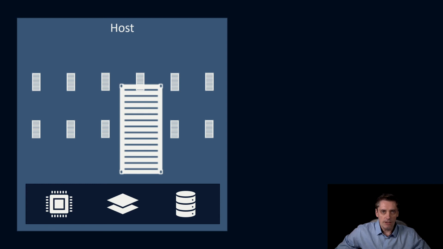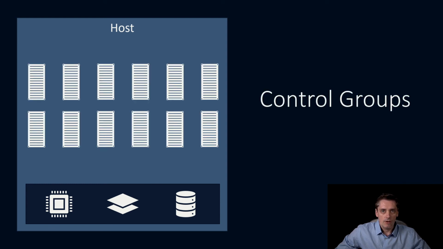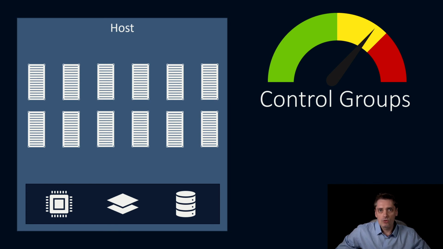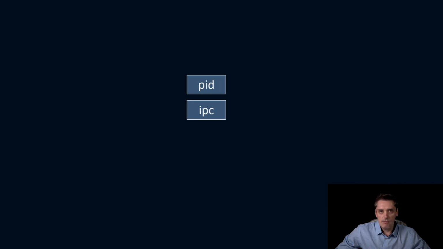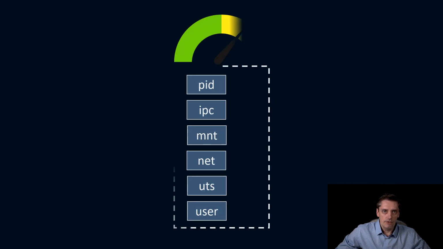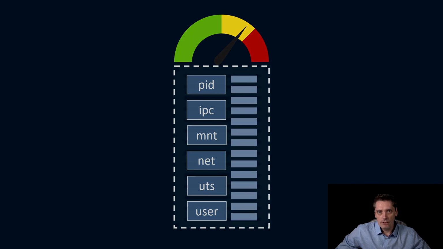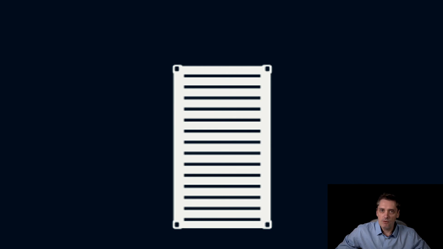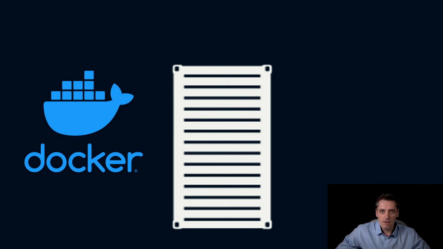In Linux, it is control groups, or just shortly, cgroups. We use them to group processes and set limits. So, control groups let us apply limits to each container separately to control consumption of CPU, memory, and disk I/O. So, if we take namespaces and add to them cgroups and add a unified file system, we will get a modern container. And this is exactly what Docker did. Docker came and made all of it easy for us.